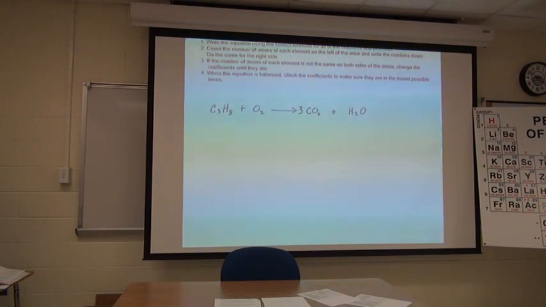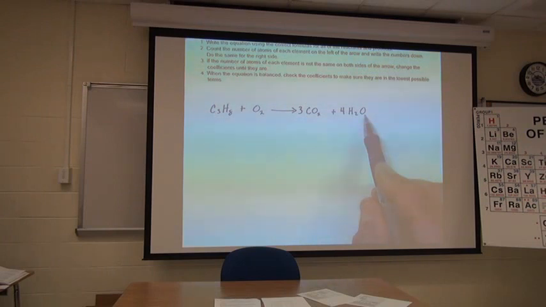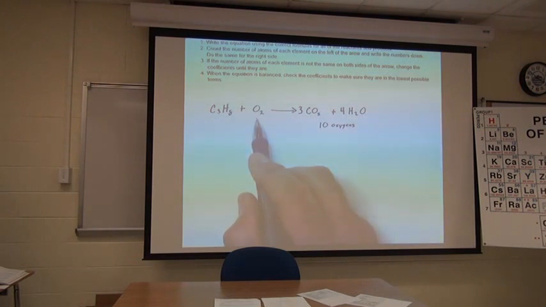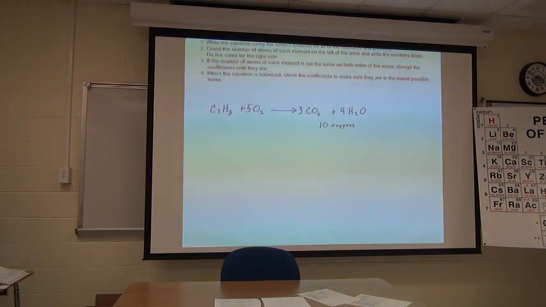Shoot, we're almost finished. Okay, what do we do now? Well, we've got hydrogens, right? Because we want to save oxygen for last. We got eight hydrogens here. How many over here? Two. What do we put? Four. Yeah. And then you say, great, we're almost done. We got to balance the oxygen. So we have three CO2s, so it's three O2s. How many oxygens is that? Six. Six plus 4, 10. So we have 10 oxygens. How many do we have here? So what do we do? 5. And guess what? We're finished. We did it. Isn't that lovely?